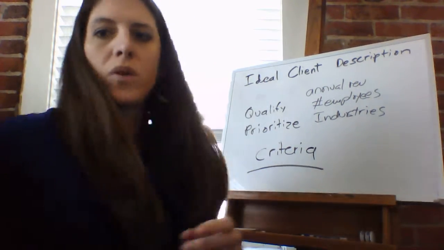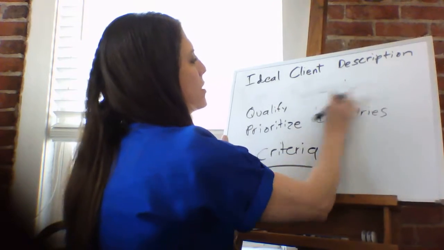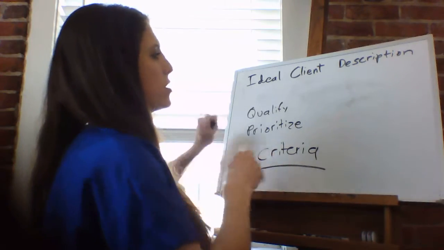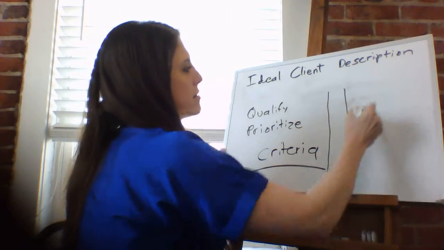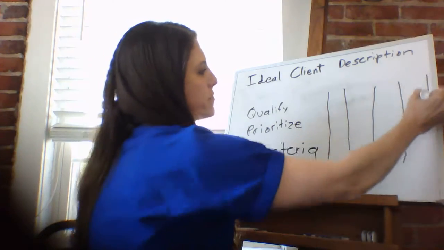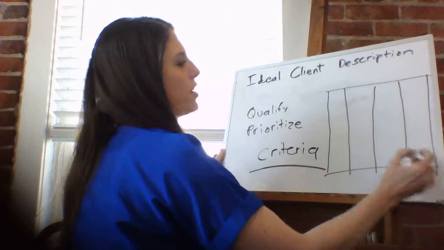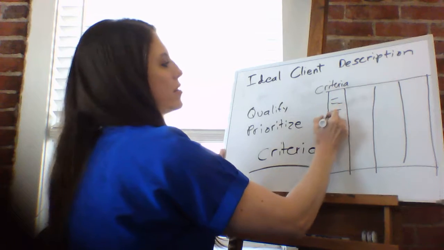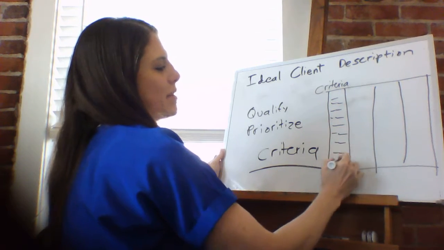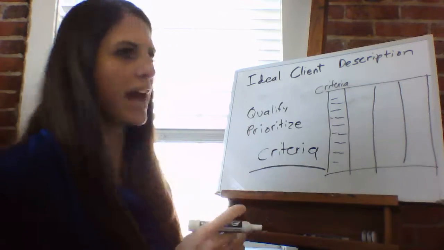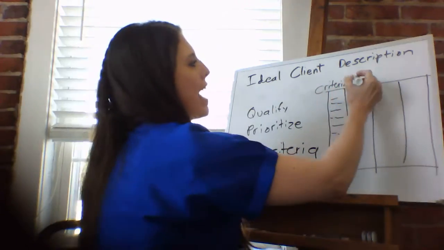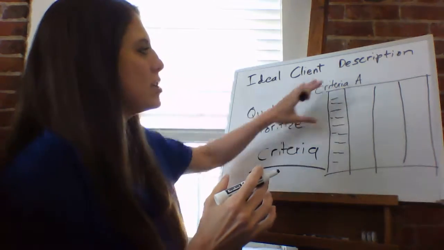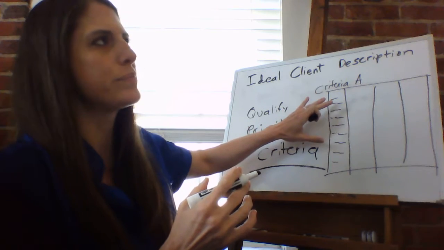So I like to not just have one set of criteria, but I actually create a matrix. So a matrix could look more like this. Over here, I've got my criteria, and so I've listed them here. These are the things about my ideal client that I'm looking for. And then we're going to have a kind of classification. So these criteria, how would you describe them?